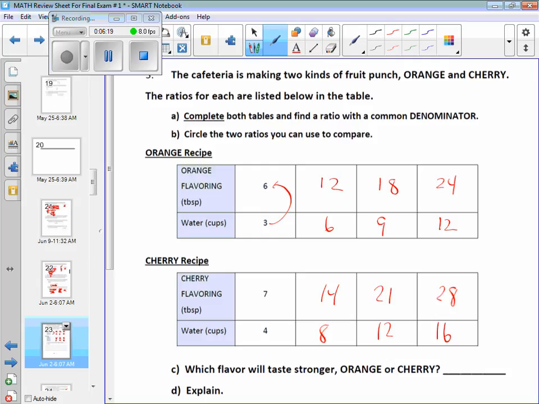Because there are in-between ratios that are not listed here. So 4 to 8 is also going to work. So is 5 to 10. So is 7 to 14. As long as you understand it's in the ratio or the value of 2 to 1, there are other possible correct answers in that ratio table that you could use. If that confuses you, really the easiest way is just count by the number that you see.